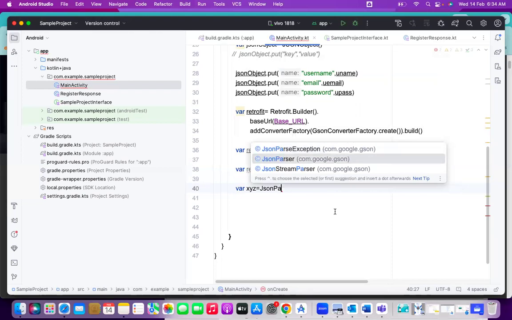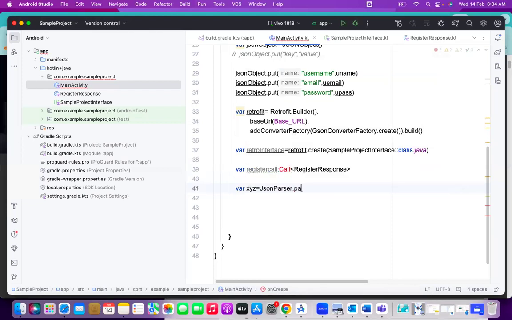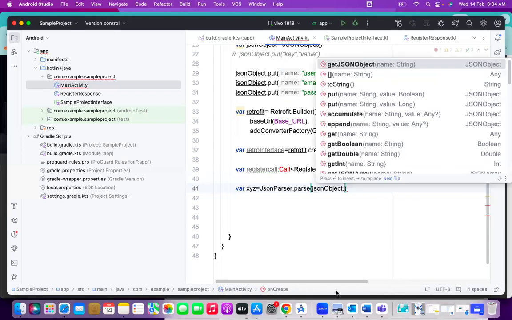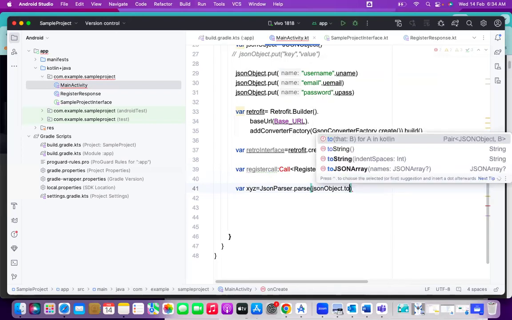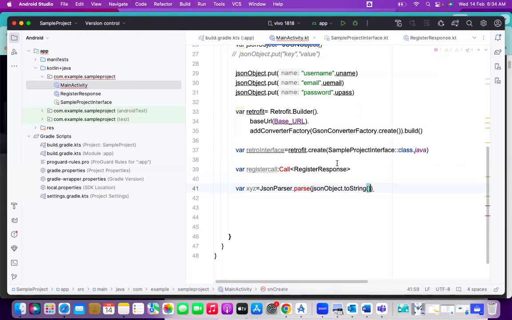The JSON parser dot parse. Within this we are supposed to write the JSON, meaning whatever we created above, that JSON object dot to string. This is the JSON object I'm using here, dot parse. So that is as a JSON object.